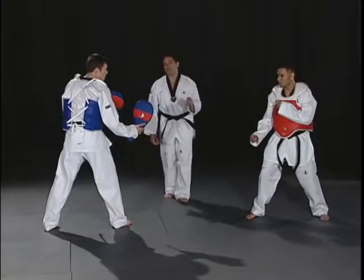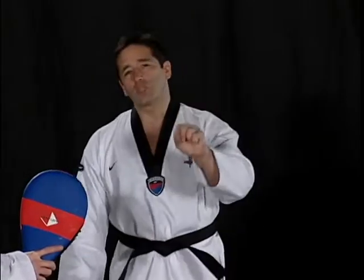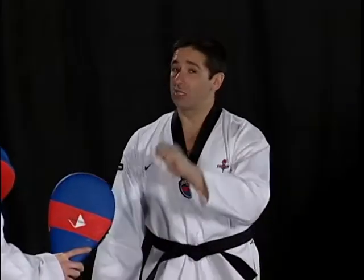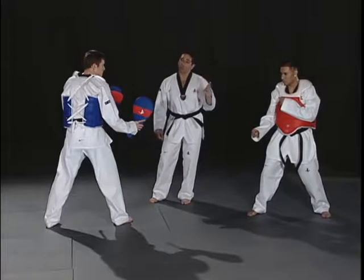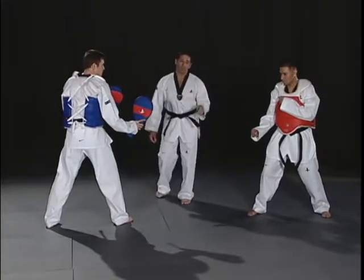Okay, second set of drills now. This one's done a little bit more in place because it's only two attacks going forward. The rest are counters moving backwards. This one is going to be step round kick, step back, double kick. Step round kick, step back, double kick. Looks like this. Let them walk through it, get the energy going right first, then we'll go for full speed and power.